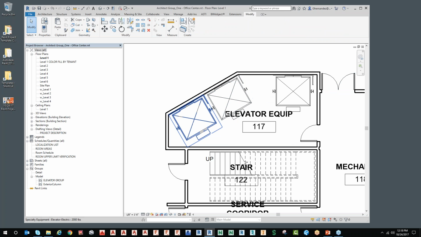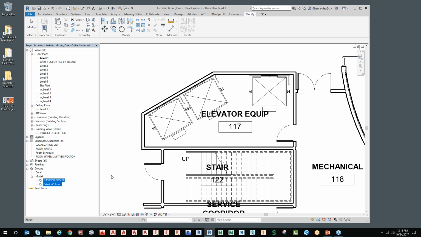So and then place them where you want. But if it's exactly this layout and you need this specific group of elements, you can create a group and save it out and have them in your templates as well. You just want to minimize the amount of groups that you have because again, these are performance hogs and they will eat up as much RAM as you can give it, or they will degrade your performance in your model. So be careful when it comes to groups.